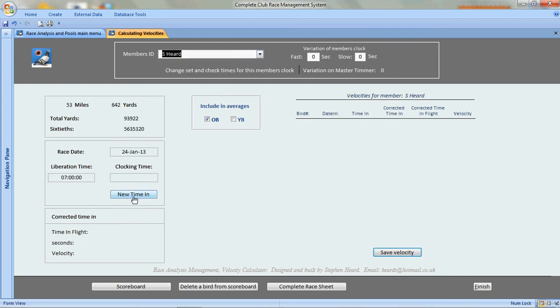Now next member. We'll say that that member is correct. We'll save that velocity. And we'll put this third one in and save that velocity.